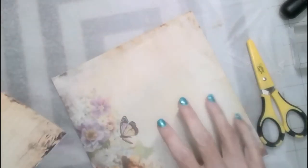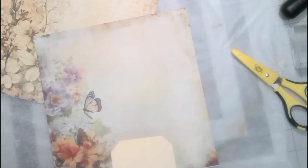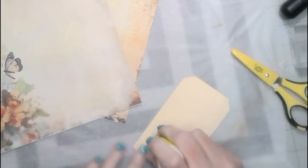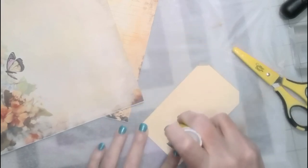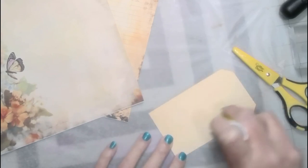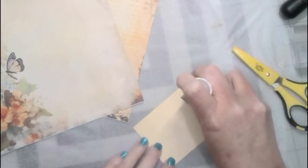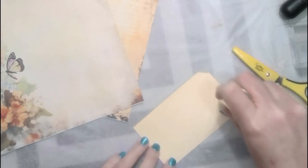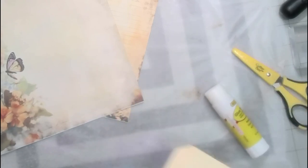I've got these two sheets of paper, and the paper is 8 by 8, 7 3/4. I'm going to use my ring light as help here. I'm going to use stick glue. I'm just going to glue this up really good. And I'm working on wax paper because it doesn't give off the shine like the glass technique that I use.